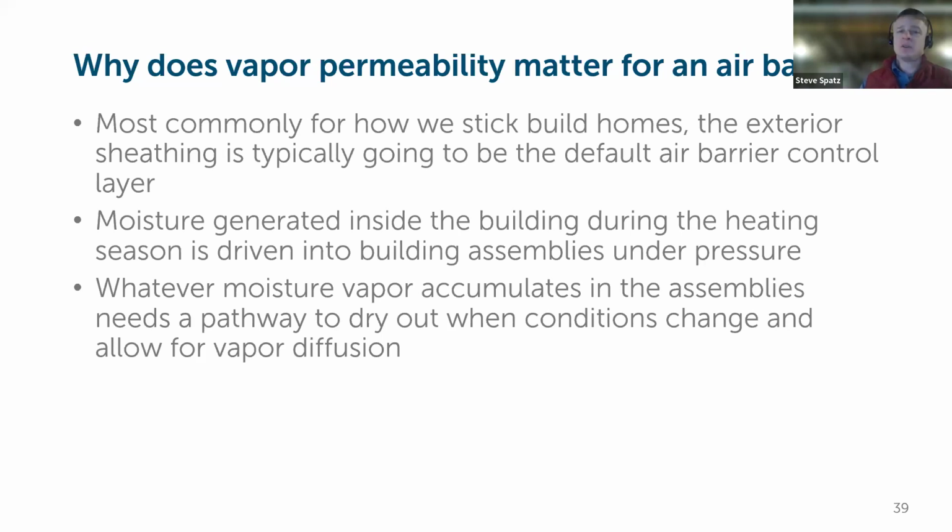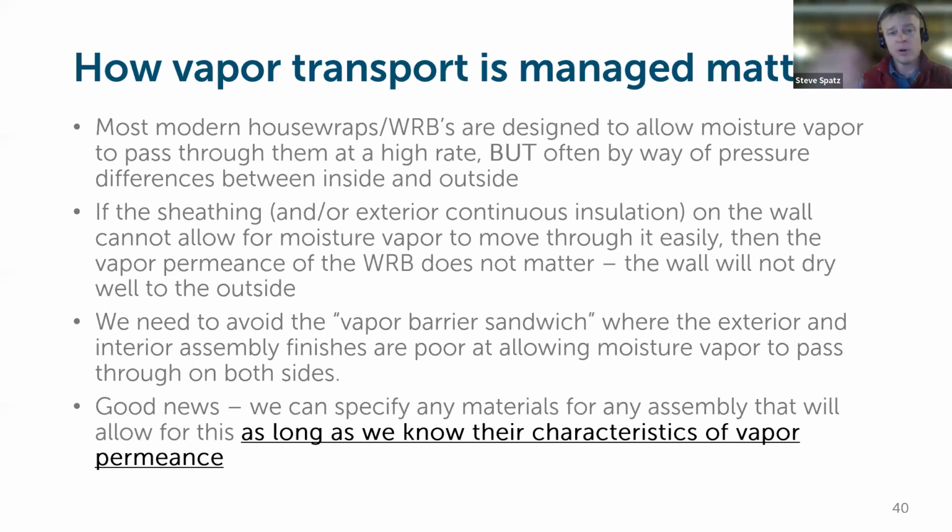And then what happens when that loading occurs? First of all, you want to minimize it as much as possible. But then secondly, when it does happen, what is the capacity of the materials involved to allow for that to not damage the material and then to transport outward and dry over time? So there are considerations to be played into primarily the sheathing that we use, the weather-resistant barrier as a membrane, either integrated into the sheathing and or on its own as a layer of fabric that you'd put on the outside. The structure of that material and the capacity of that material, or how it's even engineered to work, has an influence on how readily it's going to transport moisture vapor in a drying capacity.